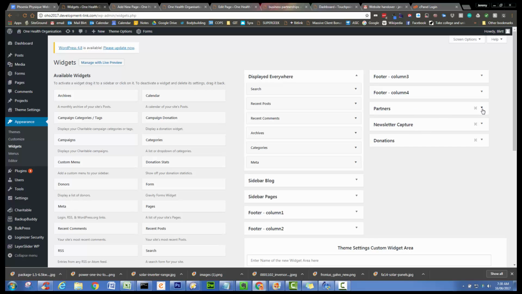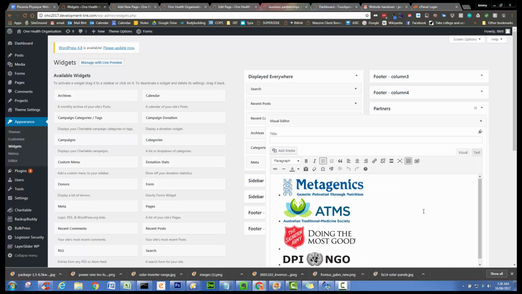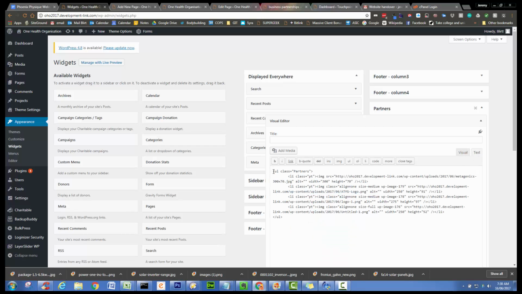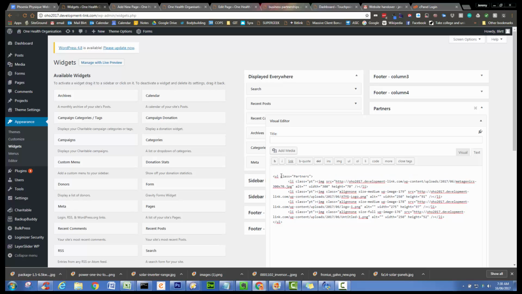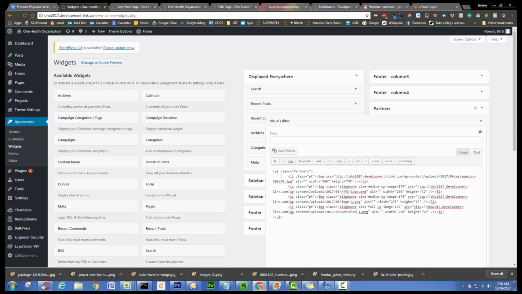So if the main partners change, then we can swap out the images here. There's also the opportunity to add a title to this section, which I wasn't quite sure whether your team wanted to do. I guess we can discuss that, or whomever is watching this can do it on their behalf.